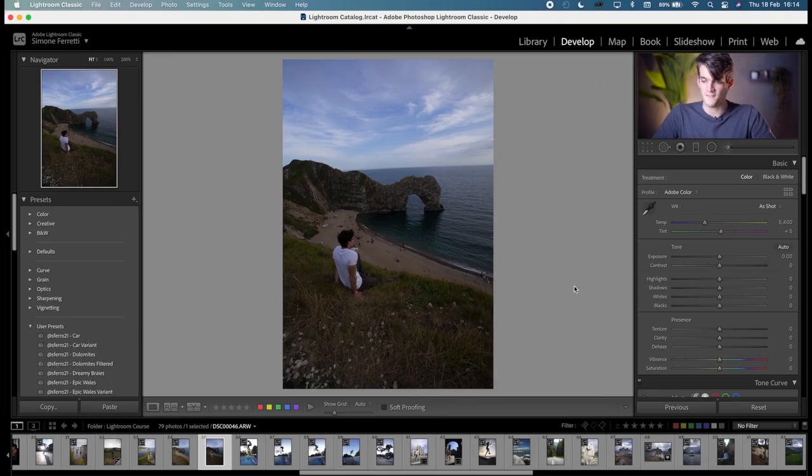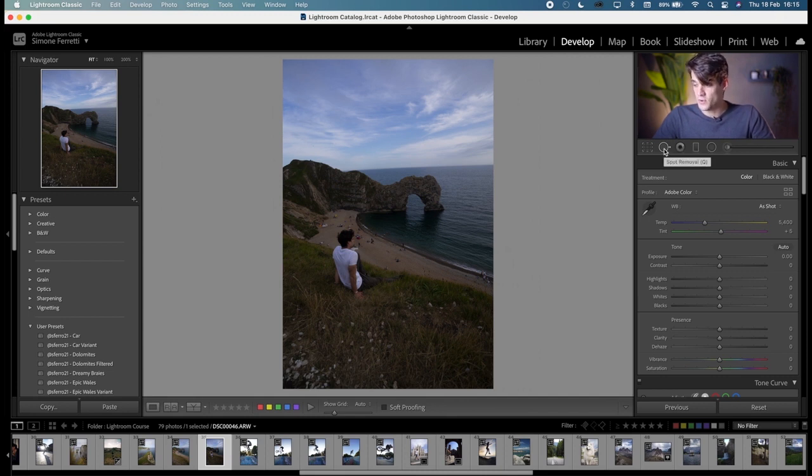In this video, we're going to dive into local adjustments, which for me are the most powerful tool within Lightroom. You can find all the local adjustments in Lightroom here on the top right, and they can be used to personalize the look of your pictures, enhance details, and create interesting compositions. The first element that I want to show you is the spot removal. This is a powerful tool that is used to eliminate unwanted elements in a picture.